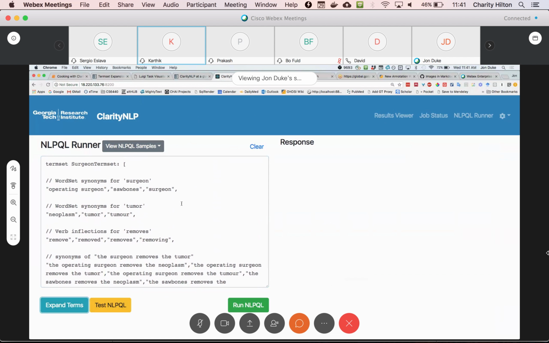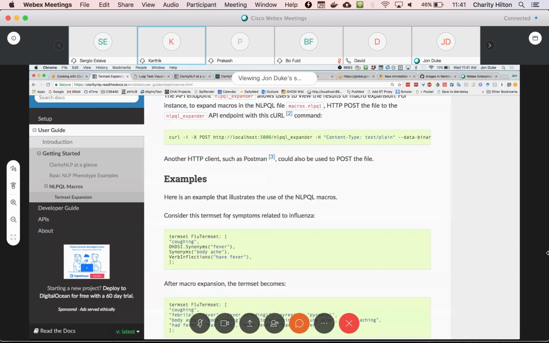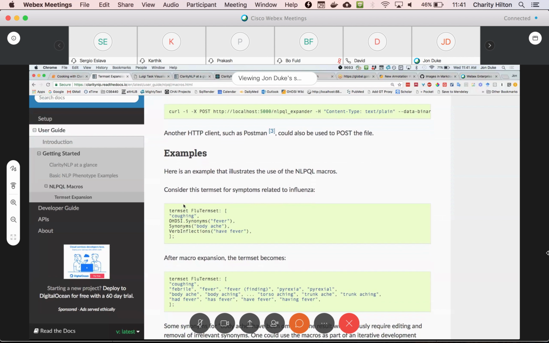It's always a good idea, and we actually have an embedded term set tester to see how term sets would work. In a future version or tutorial, we'll focus on how you would use term sets to expand out a concept set. Here's a nice one with flu, coughing, fever, body aches, and how it expands these.